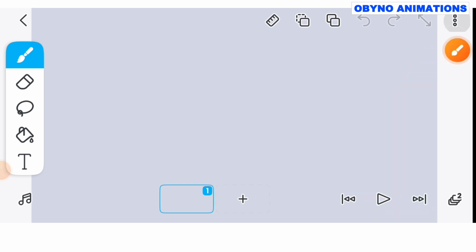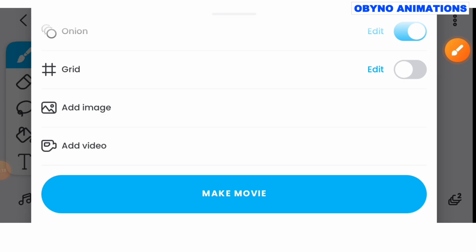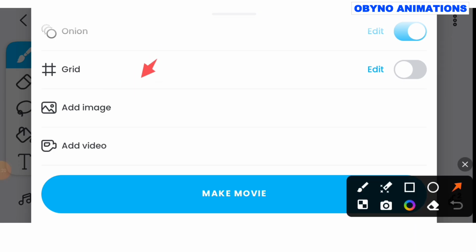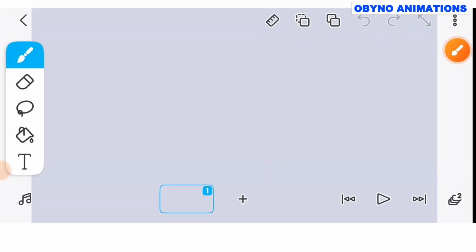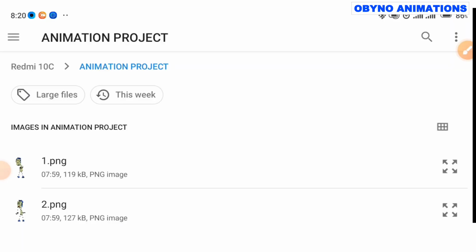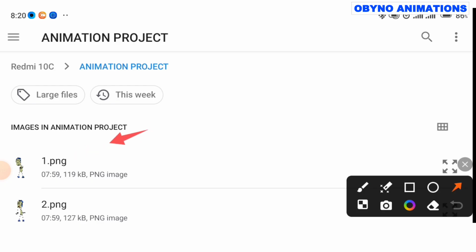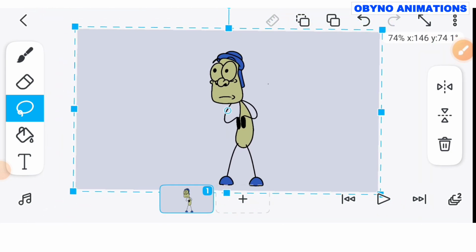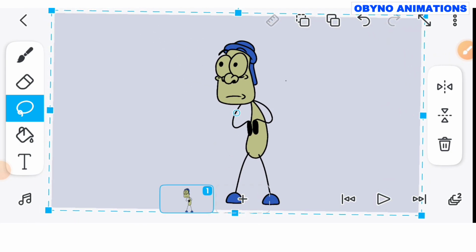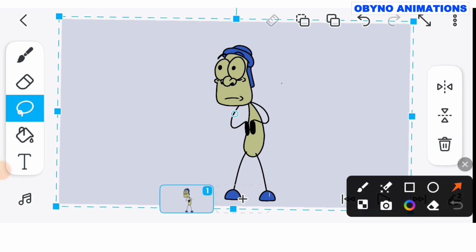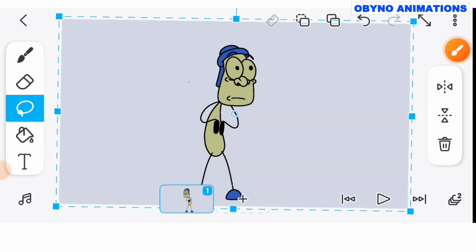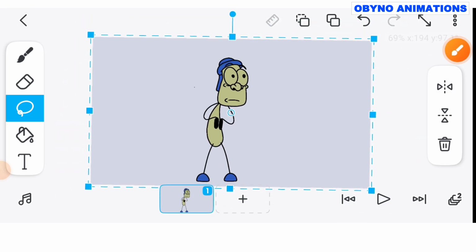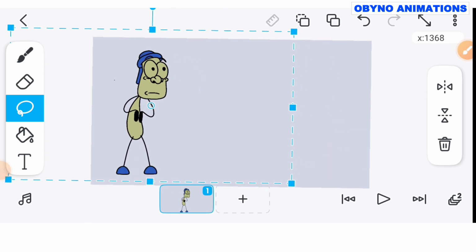So be on the character layer for now, then click on that red dot over there, then click on add image for you to add the Rico character images you'll be using. Then I will select the images that I'm going to use by clicking on them once. Once you click on it, it will import into your FlipaClip project. So I have to position this image and stage it properly. What it means is that I have to present this character clearly so that viewers understand instantly. So I have to position Rico clearly looking at the aeroplane so that when viewers see the animation, they will know what is happening without being confused.